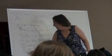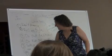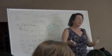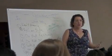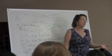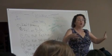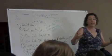Now, so if they don't have any ID and it stops, then you just stay calm with them and tell them, you just had a spell. Not everyone's ready for the word seizure. Some people are. Some people freak when they hear the word seizure. I often will say, you just had a spell. If they already have epilepsy, they know what a spell is. And you're okay, and relax. I don't try and get their name out of them right away. Hey, what's your name? What's your name? Because they might be confused.